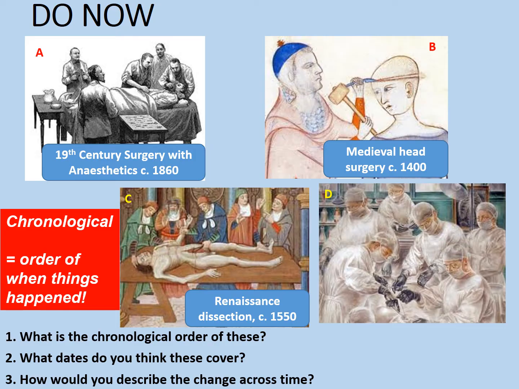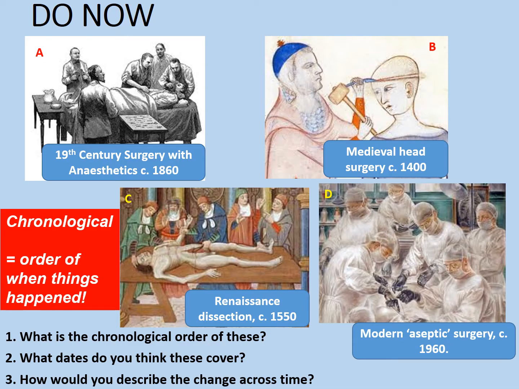The anaesthesia being used here is on the cloth being put over the patient's mouth, and it's probably something called chloroform, which would knock people out. However, none of the doctors are taking antiseptic precautions. They're not spraying the area with antiseptics, and they are not covering their mouths and their hands and the rest of their bodies with, shall we say, antibacterial coverings. That's in stark contrast to our most recent image, D, which is from around 1960, showing modern aseptic surgery, where the idea is to prevent all infection entirely.